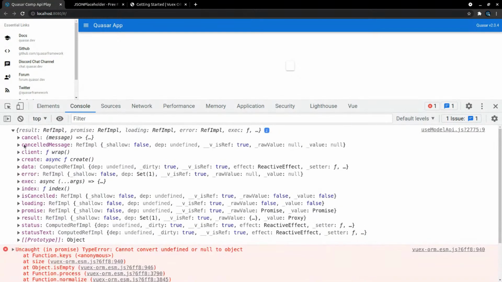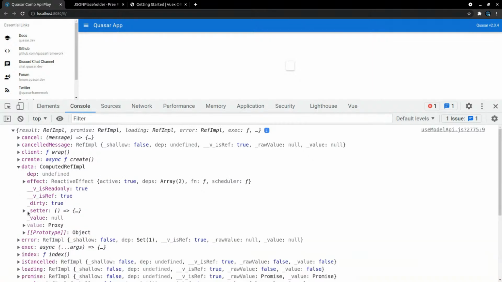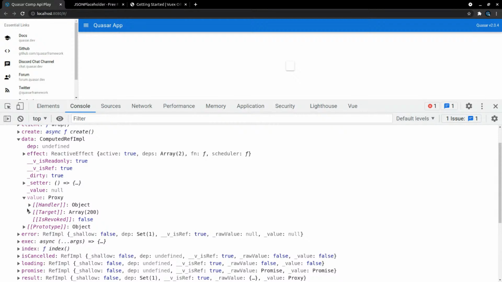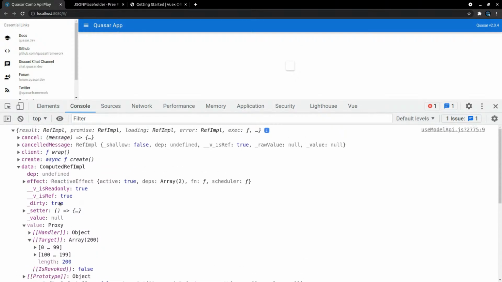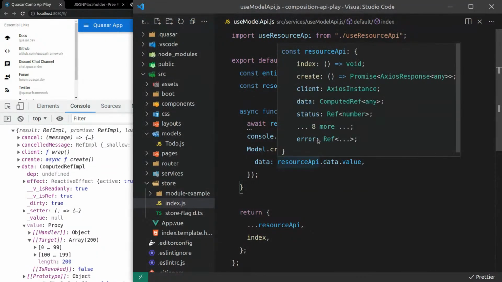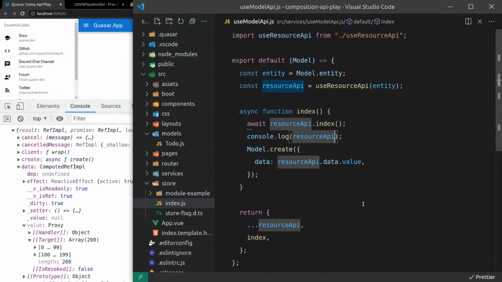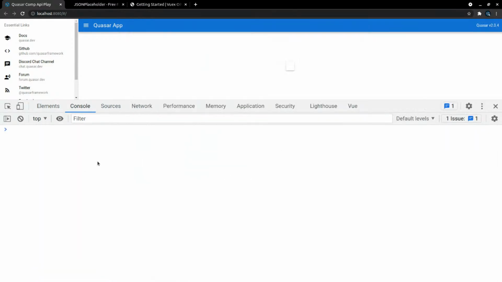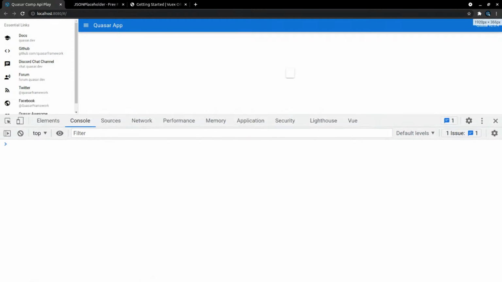I must be doing something weird here then. So resource API data dot value should give me that proxy, which then gives me the data. Right, so how about we go one step at a time here, and we say dot data there. Maybe it's not actually reactive.